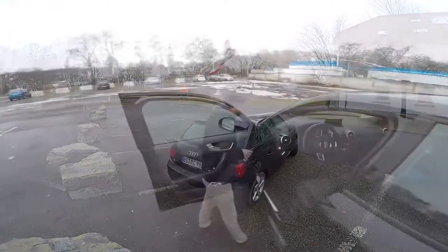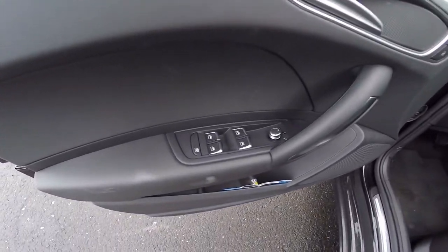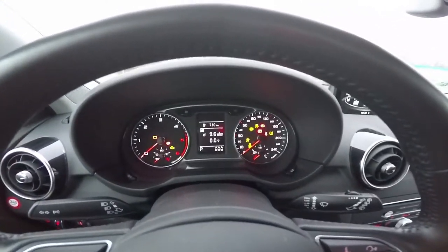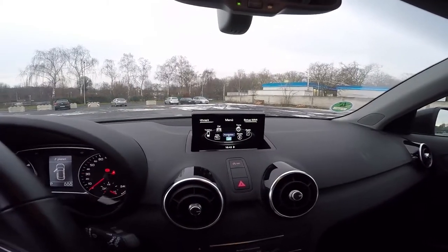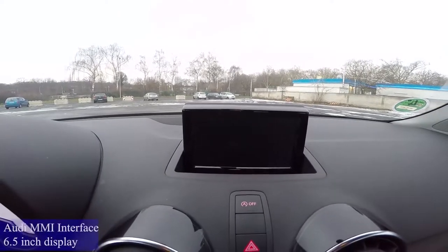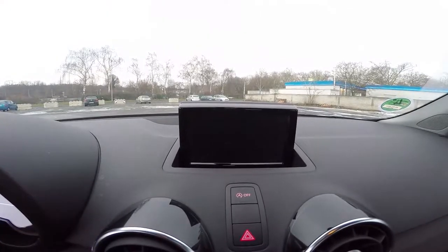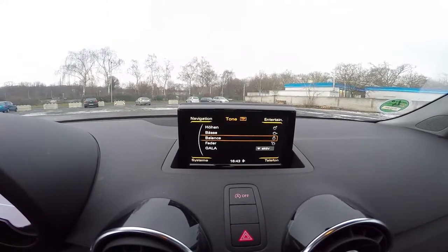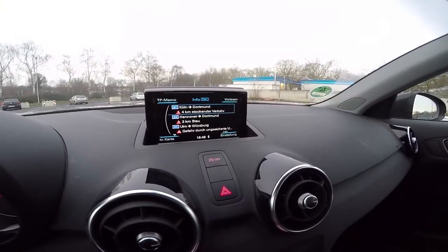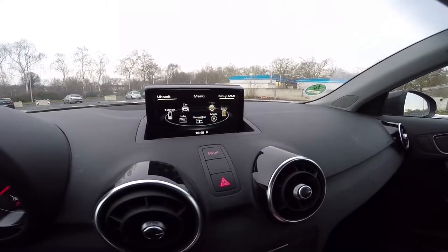On the inside, the driver's door contains the conventional control for windows, side mirrors and locking or unlocking the car. The dashboard is analog with a monochrome multimedia function display placed between the dials. Right above the central console, the well-known audio MMI interface comes on a 6.5-inch retractable media display screen, which is not so impressive comparatively with the one you find at competitors. I'm very tempted to say that it's performant through menus, but the feedback when using navigation is quite disappointing. Otherwise, good resolution, not so many options available, not that you really need them.